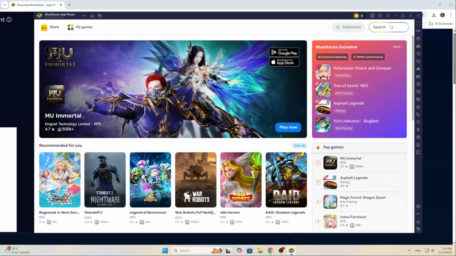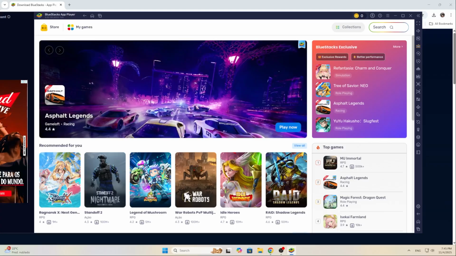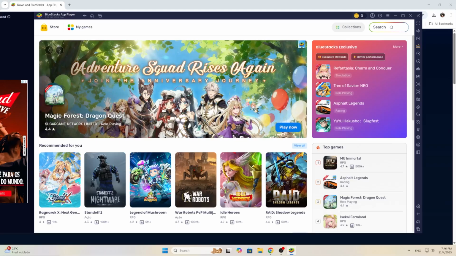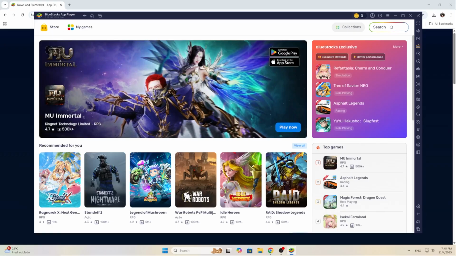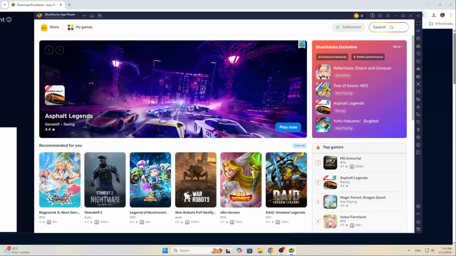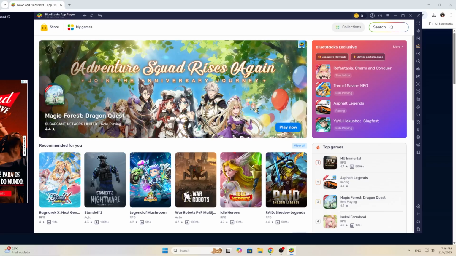After finishing the Bluestacks installation, the next step is to install the Danale app. There are two ways to do this. The first one is by signing in with your Google account, which gives Bluestacks access to the Google Play Store, just like on your phone. The second option is to install the app manually, using the installer file. In this video, we'll start with the first method.